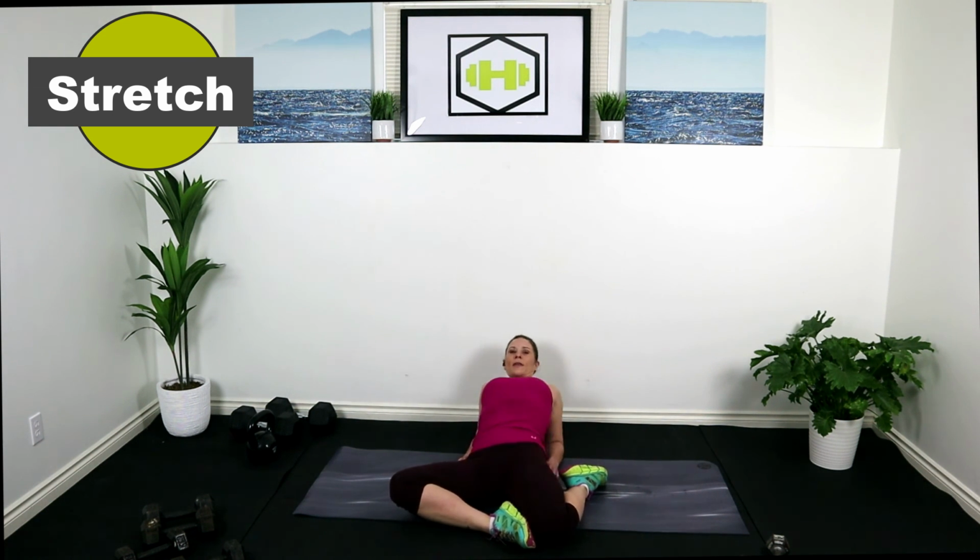Good. Center, hands behind your back. Either stay on the hands or behind your elbows. Push that hip up.